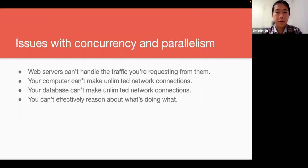At the same time, our scraper functions are running on a computer ultimately, and computers themselves have hardware as well as software limits on how many network connections can be made from that computer. Each of our scraper functions tries to send data to the database, and the database software has its own limits on the number of network connections. Again, we're using Postgres, and Postgres is notorious for having a low limit in that regard. I think we can realistically only do 50 parallel connections, even though we spun off 100 scrapers for each subject area. And finally, with concurrency and parallelism, because things are happening at the same time, it's really hard to reason about who's doing what, because things are no longer executing sequentially.